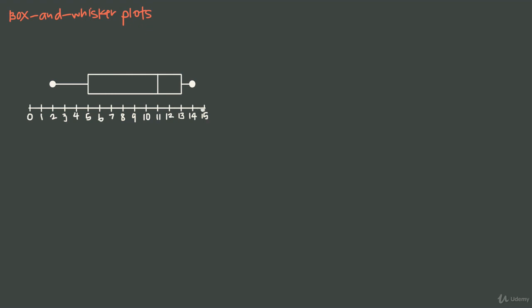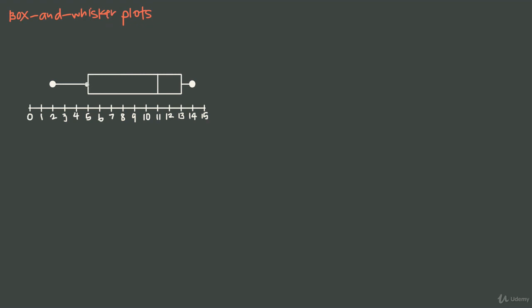You always have that as part of a box and whisker plot, but it doesn't necessarily run always from 0 to 15. You could have a range here of any set of numbers depending on your data set. The data set is represented in this figure up here, which is the box and whisker plot itself. This plot, this picture, is always going to have this box in the center, which is where the box part of box and whisker comes from.